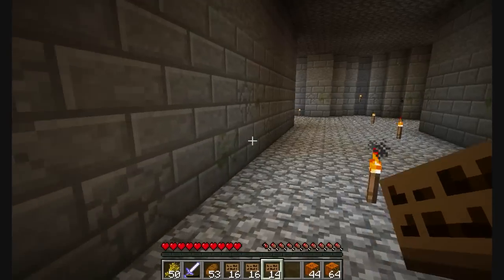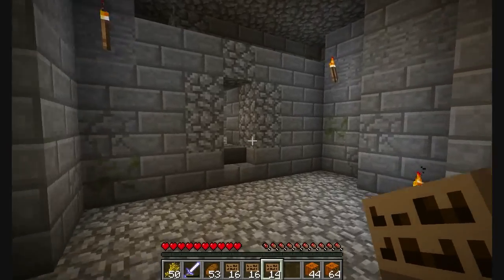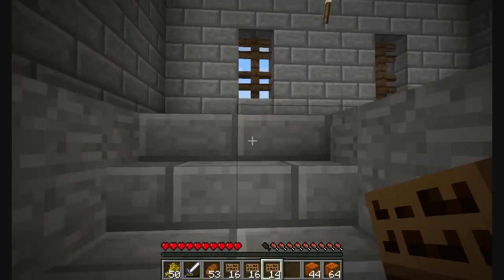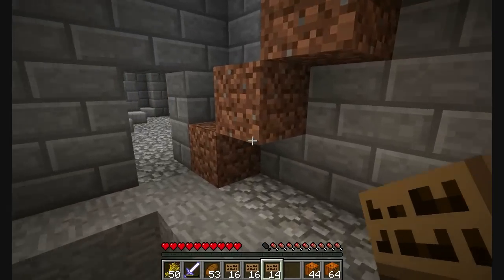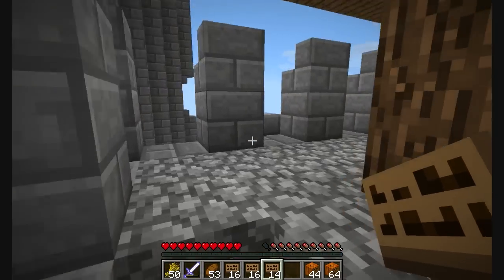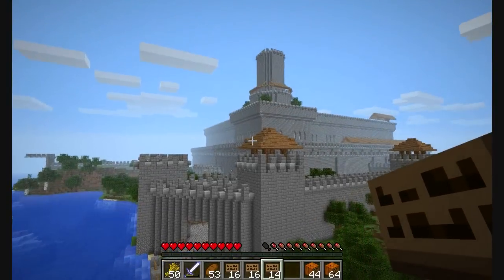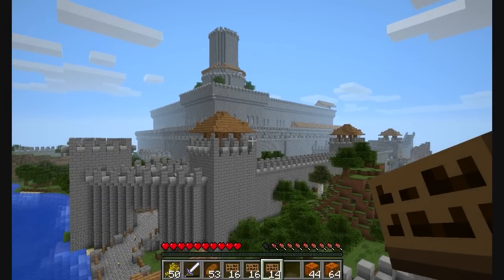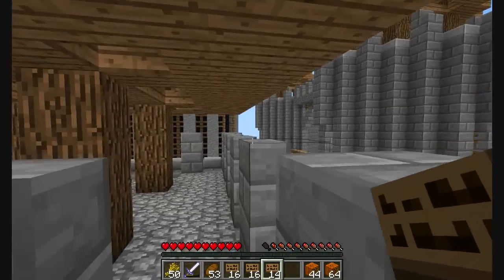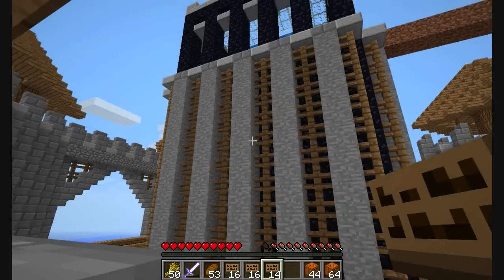Actually, let me go outside. I want to show you the build he's working on real quick, because this thing is crazy. It's absolutely insane what he's been doing. I have no idea if he's stopped halfway through this, because it's like half built. But yeah, what the heck, man, you put me to shame. What the heck. All right, so yeah, this is Spuit's castle of amazingness.